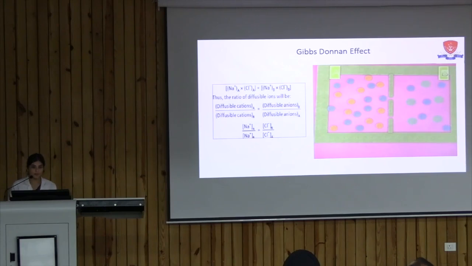Moving on to the Gibbs-Donnan effect, which we can understand from this model shown here. So this states that the activity of the diffusible ions such as the blue colored potassium and the orange colored chloride ions gets hampered by the presence of the non-diffusible large ions such as the protein molecules, which leads to the redistribution of molecules. However, at Gibbs-Donnan equilibrium, there needs to be electrical neutrality on either side of the semi-permeable membrane. Thus, we can infer that the ratio of the cations and anions on both sides shall be equated.